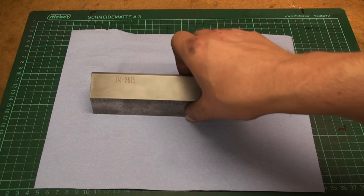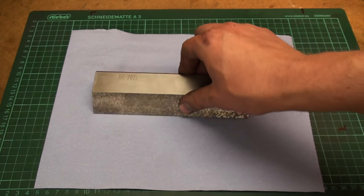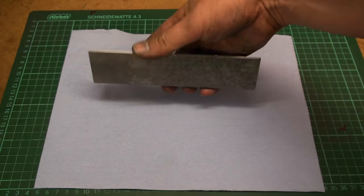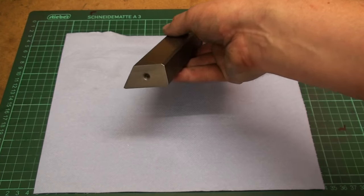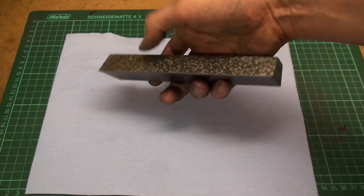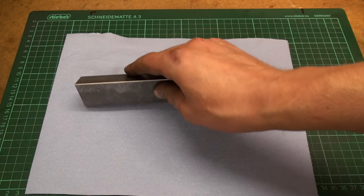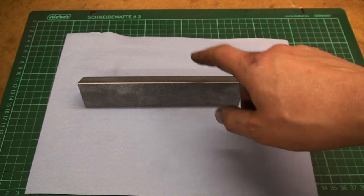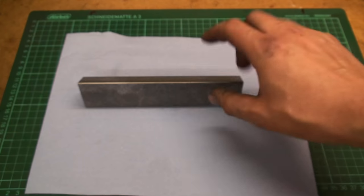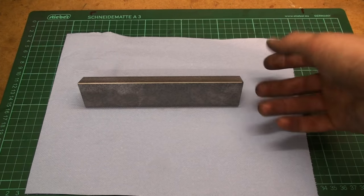Okay, I got the straight edge finished. I engraved it with the current date, and that's it, it's done. I got all sides all around machined. The ends are drilled and tapped for handles, and the two reference surfaces are scraped to a medium finish. They already work for touching off surfaces, but in my mind, to be used as a real reference tool, it should be a bit finer, but that's up to the future owner of this.